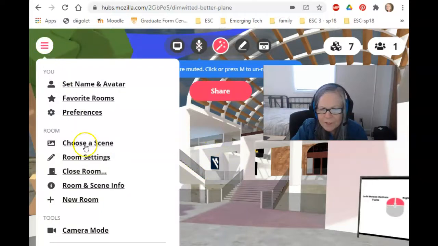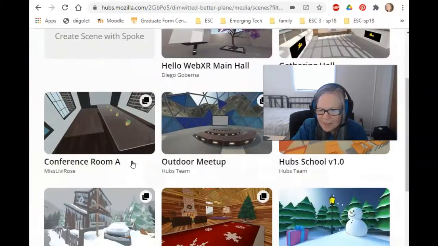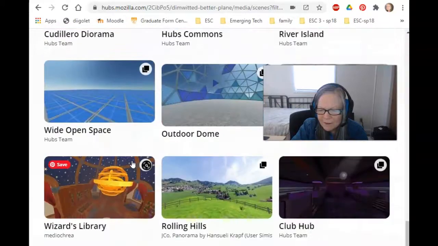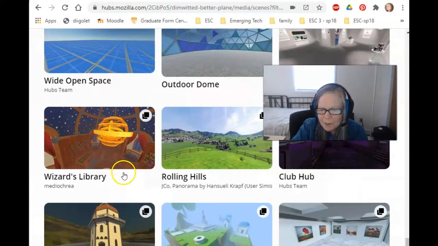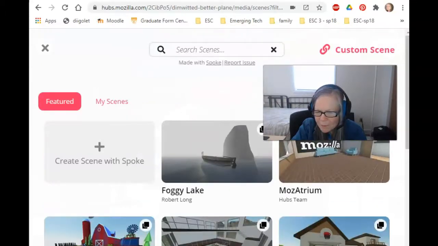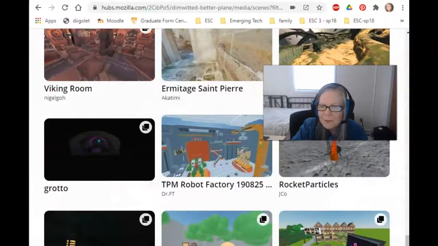But I can also choose a scene over here. And this shows me some of the same, but also some different features and different areas. And I've found I've really enjoyed some of these the most. You can click this icon, and unfortunately, because I put Pinterest as my bookmarking every time I go up here, but in the upper right, there is an icon that allows me to make a copy of this, and it can then be saved. So sometimes I have found environments that I've liked even better this way.